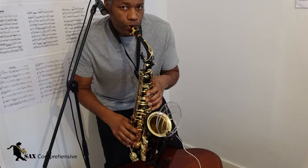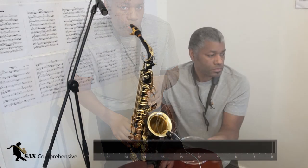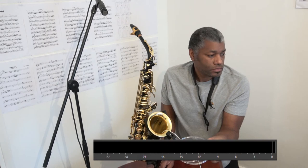I will also place a microphone in the position where my ear would be if I were playing. This setup would ensure that a tone is sounded at a constant pitch and volume while allowing me the freedom to move the deflector without causing changes in the sound by mistake. I will also include the volume indicators so that you can see as well as hear any changes made to the volume.